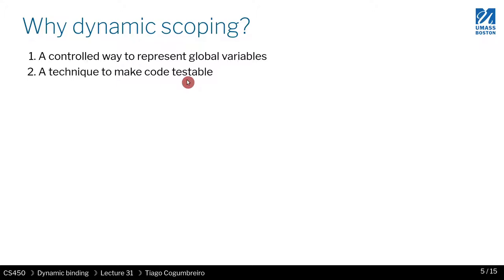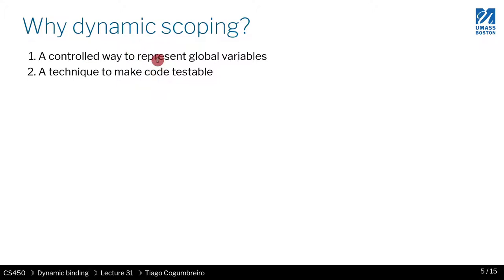Which is problematic, right? So the idea is it would be nice to have a way to control global variables such that you could override them just in particular contexts. That's the motivation. So you want to have globals, but you want them to be global within a certain context, right? A certain execution context. So I'm going to make that a bit more clear by means of examples.